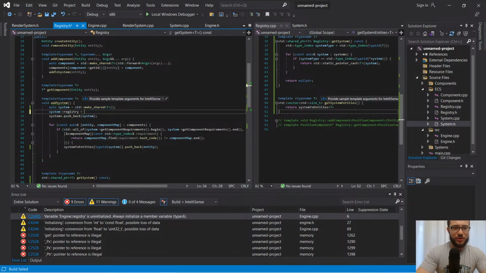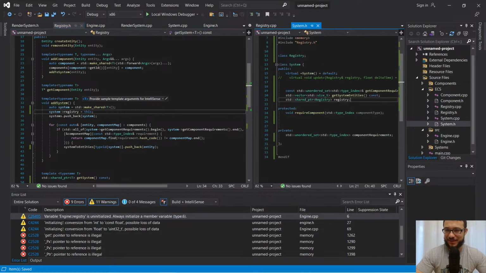Make it equal to this. And registry is a pointer already. Is that bad? Let's make it equal to a pointer.